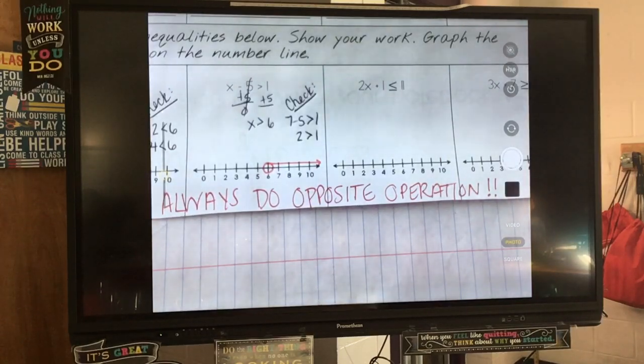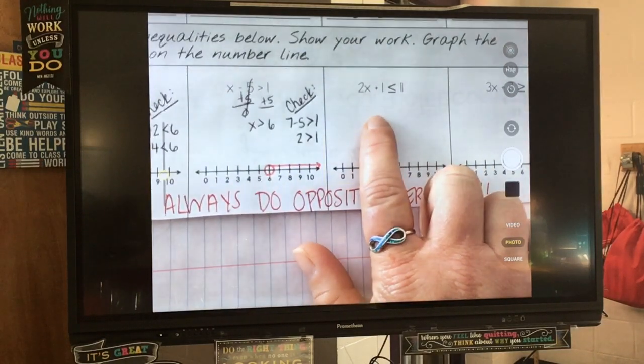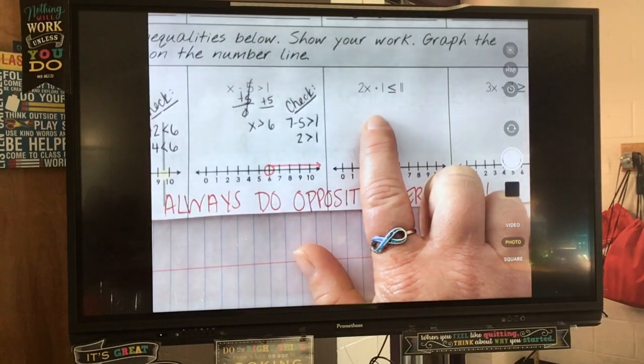All right, so this next one that we're looking at, we have 2x plus 1 as less than or equal to 11. So this one is a two-step inequality. This is essentially 7th grade stuff. But if you can understand and do this, then you will have no problem with anything else that I throw at you dealing with inequalities. So the first thing you have to do is get rid of the number without the variable. So which number in this example doesn't have a variable that's on the left side of the inequality symbol? The 2x or the plus 1?